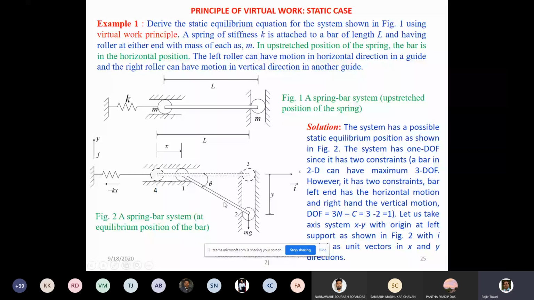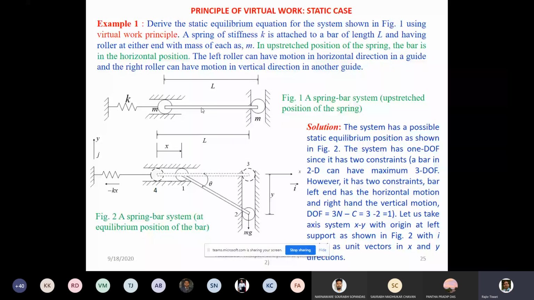And we know that it will have a unique position. So that particular position theta we want to know. This particular system is actually a single degree of freedom system. See, a bar is there, and the bar is moving in a plane. So a bar can have 3 degrees of freedom in a plane. What are the 3 degrees of freedom? It can have x and y displacement and the orientation. So 3 degrees of freedom are there, but in this particular problem, two constraints are there.